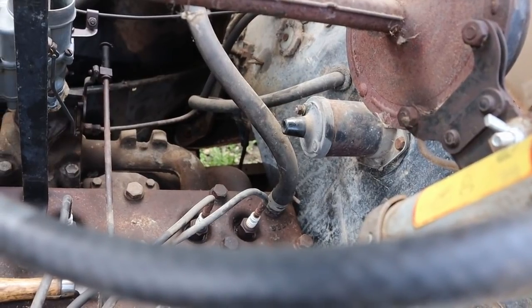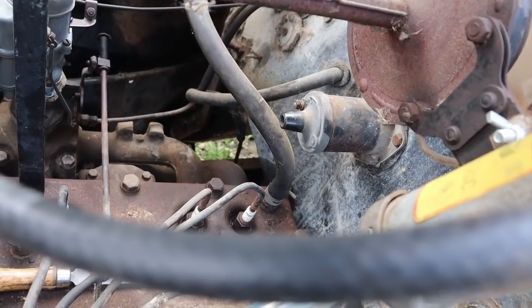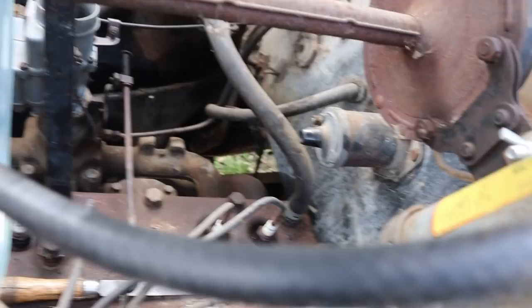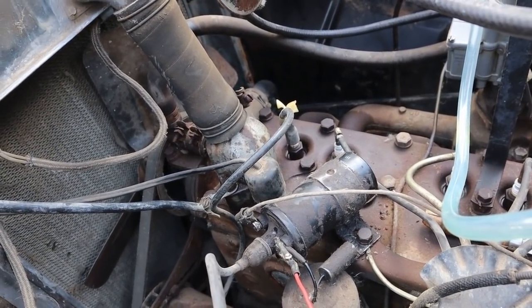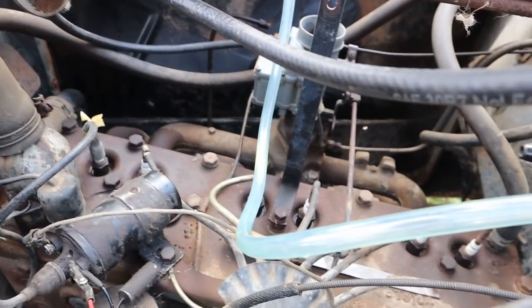I had to get all that apart and pull the ignition out. I tried all the Dodge keys I have, none of them will turn it. So I just thought, you know what, the best thing for the car is to bypass that entire thing and leave it intact. So I did, and I've got this coil here from a slightly later car, it shouldn't matter. And I've got one plug wire replaced. I haven't even pulled the plugs yet.